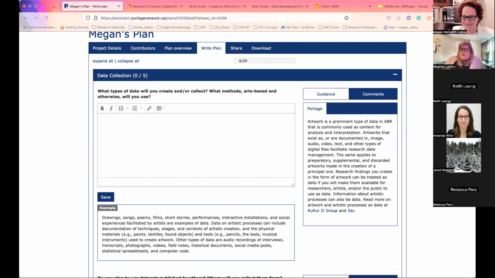So the first question: what types of data will you collect, create, link to, acquire, and record? Here it's important to remember not only to discuss what you will collect, but also how you will collect it. Think of examples of data, specifically within the humanities and social sciences: images, audio, video, text, tabular data, modeling data, spatial data, instrumentation data, and so on. You want to think through absolutely everything that you may collect during the project.